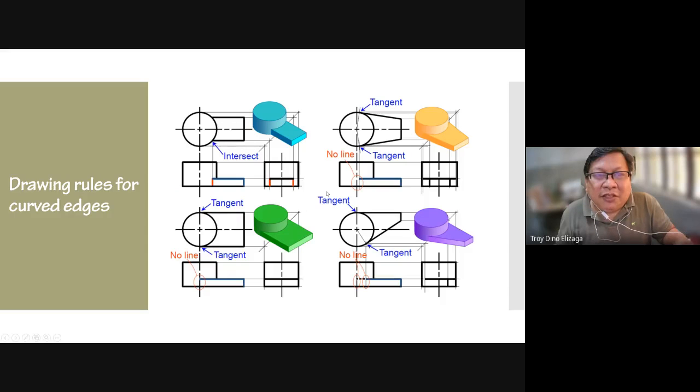And so, some other ways of showing the intersection. This is curved, but this is plane, so there's an intersection. But this is tangent, so when it's drawn, there's no line. Again, when it's tangent here, there's no line, and same here, there's no line. There should be two lines here, no? There should also be a hidden line here if this were a corner. But since it's not, it's tangent, so there's no line.